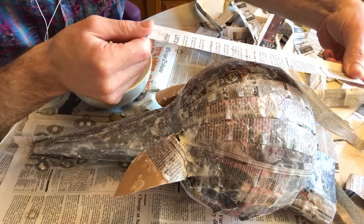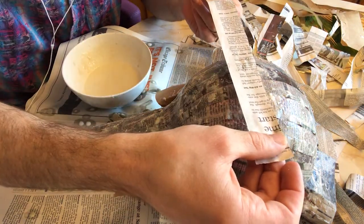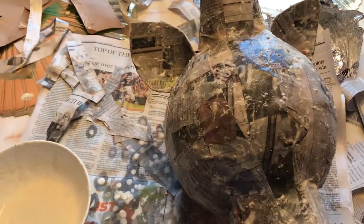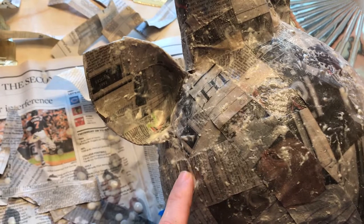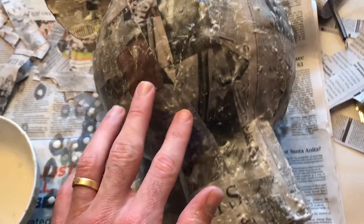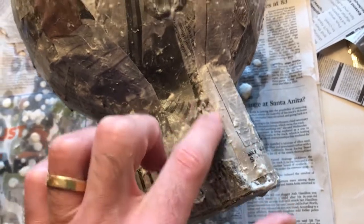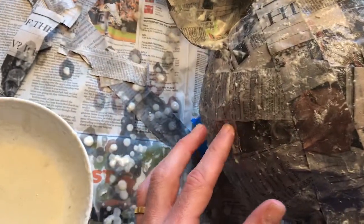After doing one layer that overlaps a little bit, you are going to make one more layer going in the opposite direction to make your structure stronger. I have finished adding my newspaper strips to the structure. There are about two to three layers of newspaper strips in any location, and when you feel around you can feel if there is a spot that might need more and add them where you think it might be a little thin. The last thing you want to do as it's starting to dry is go around and push down any little edges of newspaper that might be sticking up. This will make the structure stronger and better looking.